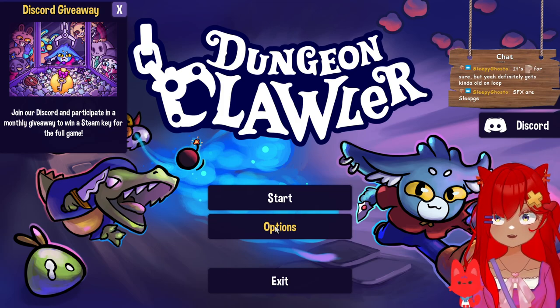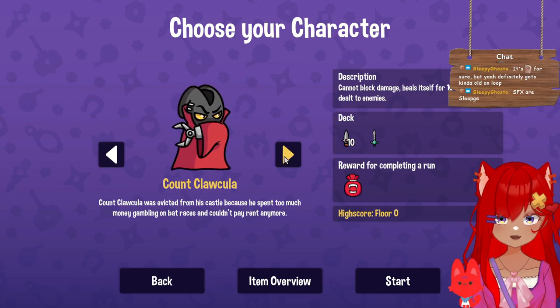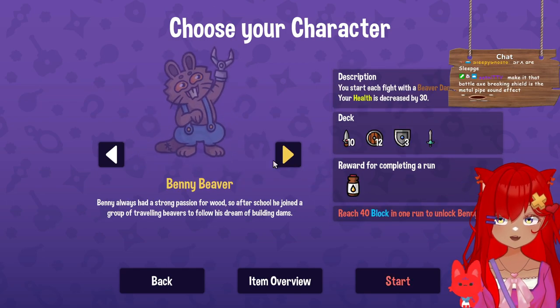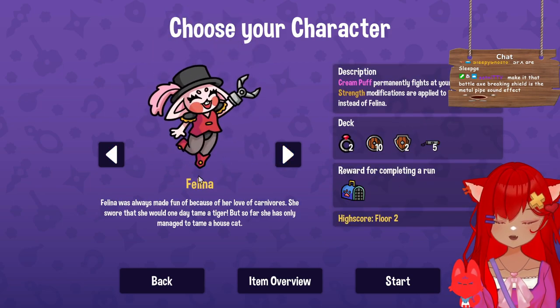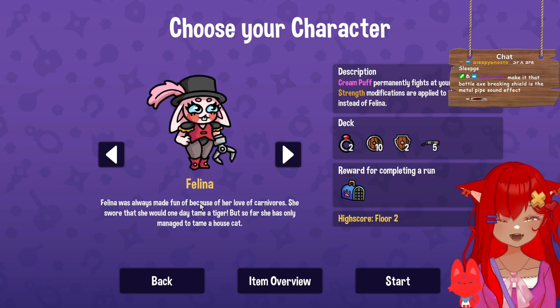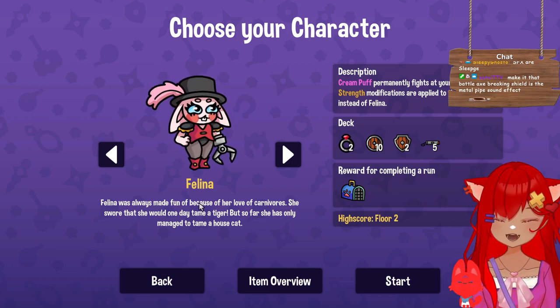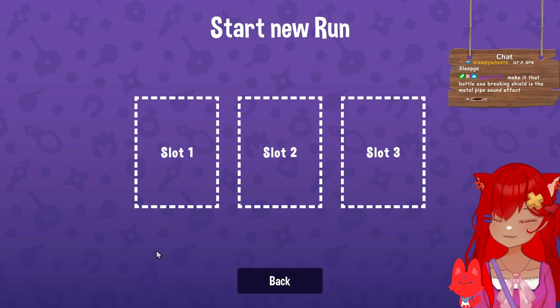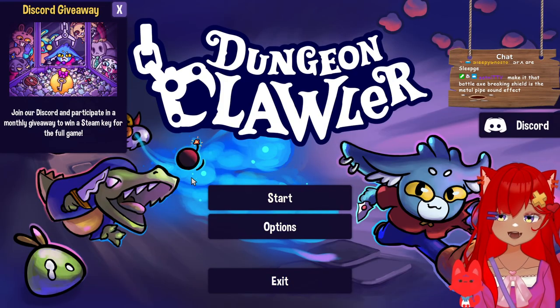I think the characters are really cool. I like the little descriptions that you get. And I've only tried two runs so far, but they seem like they have their own unique play styles. Especially Felina, who I think is probably gonna be one of the funnest ones to do because you get a little cat with you. Make the battle axe breaking shield a metal pipe sound effect. That would be interesting.